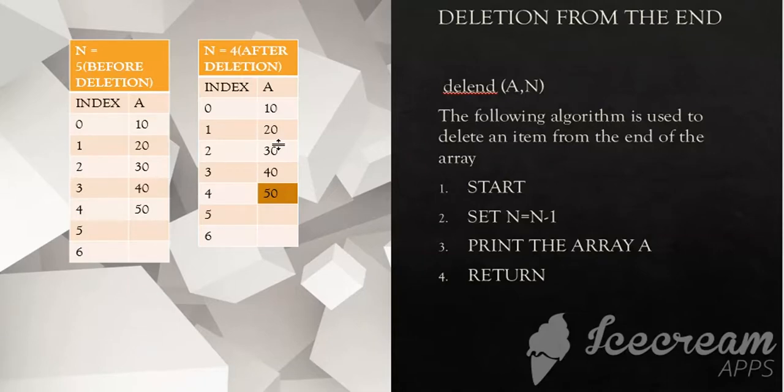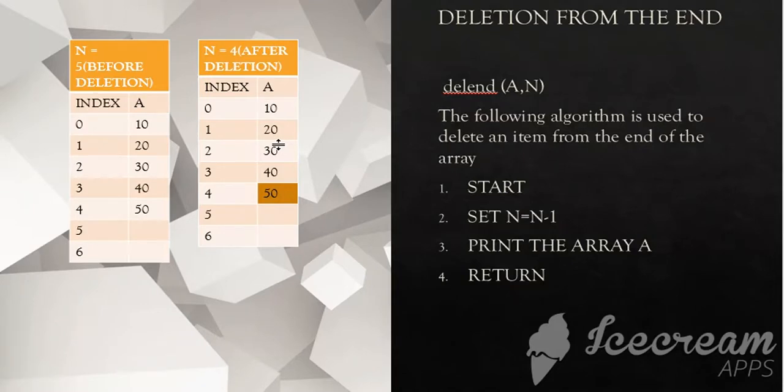As we decrement the number of elements from n to n minus 1, we will not see the last element from that point of time onwards. Okay, so it is a simple procedure. We are just assuming that we are having only 4 elements. Actually the array contains 5 elements, but if we do not require the last element, we assume that the number of elements is 4 only.